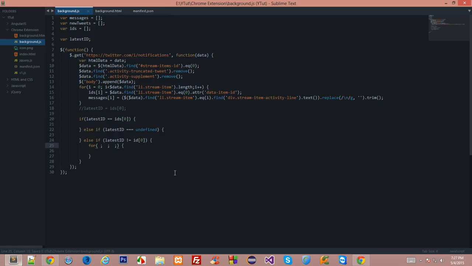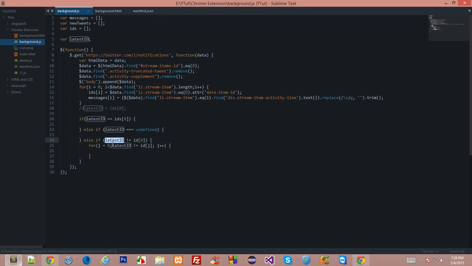Let's say for j equals 0, latest ID is not equal to ID j, and j should be incremented over time.